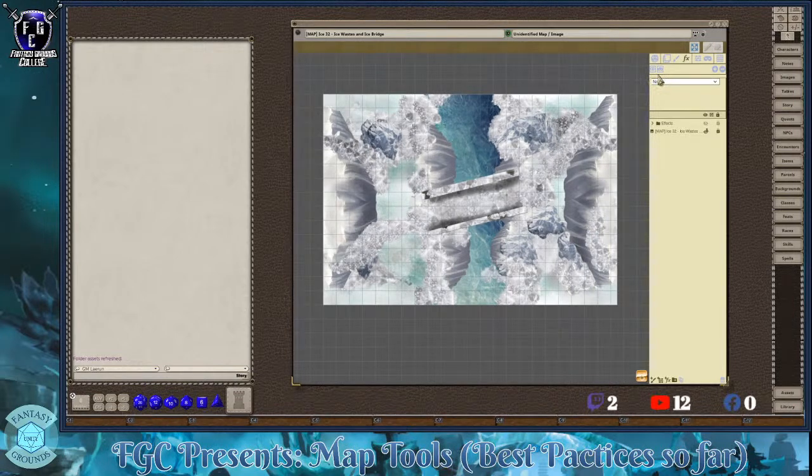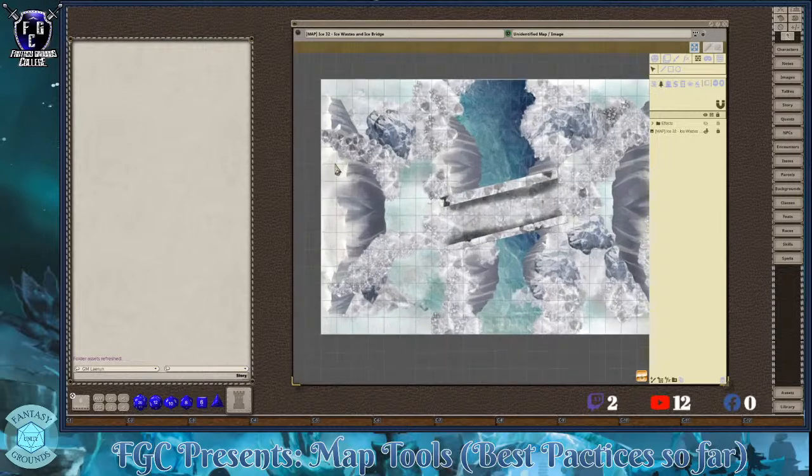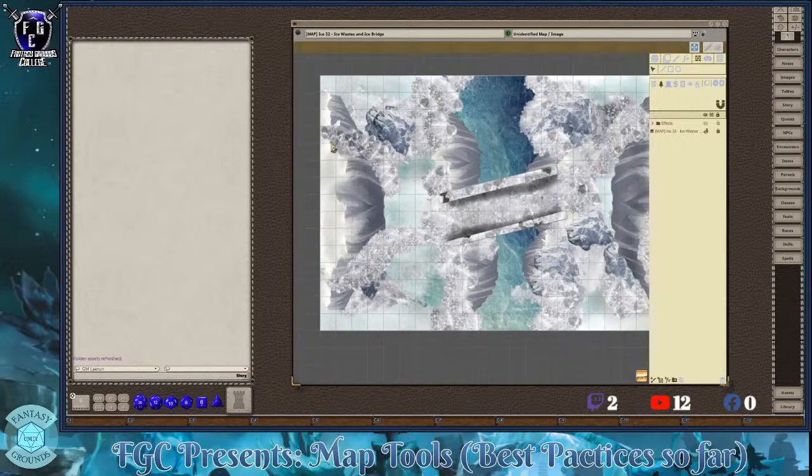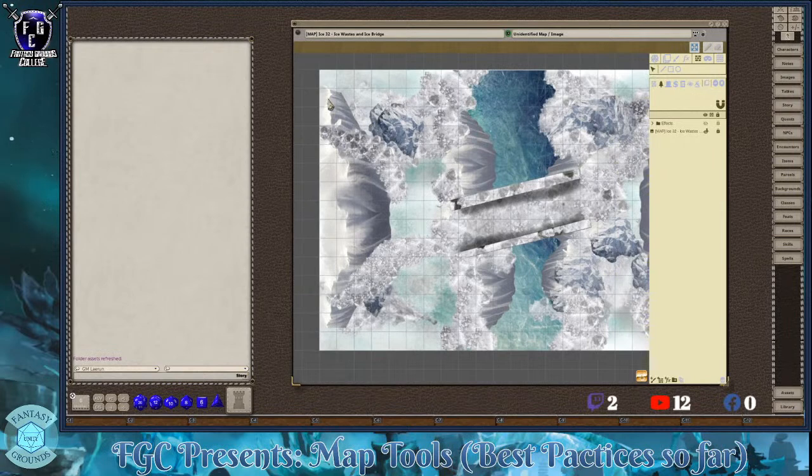To add terrain, or any sort of line of sight, you need to be in this little brick icon here, which is the line of sight tool. Then I take the terrain itself and click on this little tree here, which is the terrain tool. Now, I'm not going to be perfect. I'm just going to sketch around the edge of this cliff because that's the part I don't want them to see right away. There's a trail on this side, and a little bit of a landslide on this side. You just play around with what looks best to you.